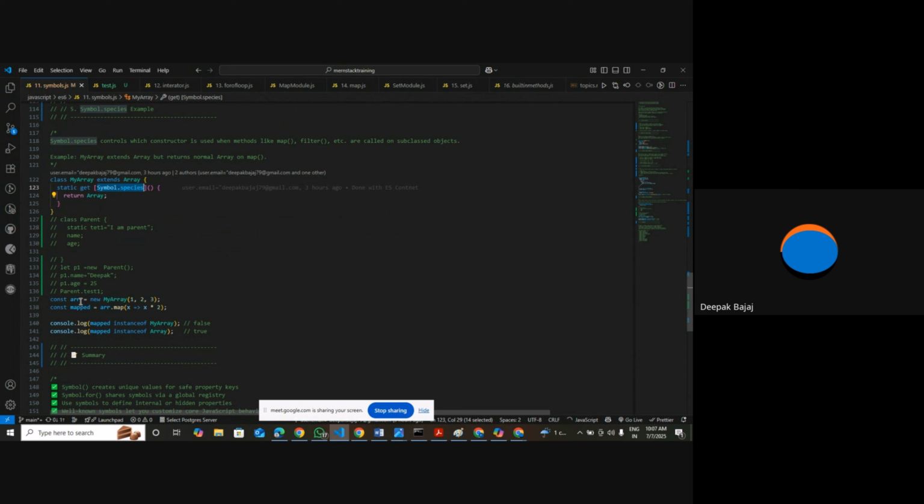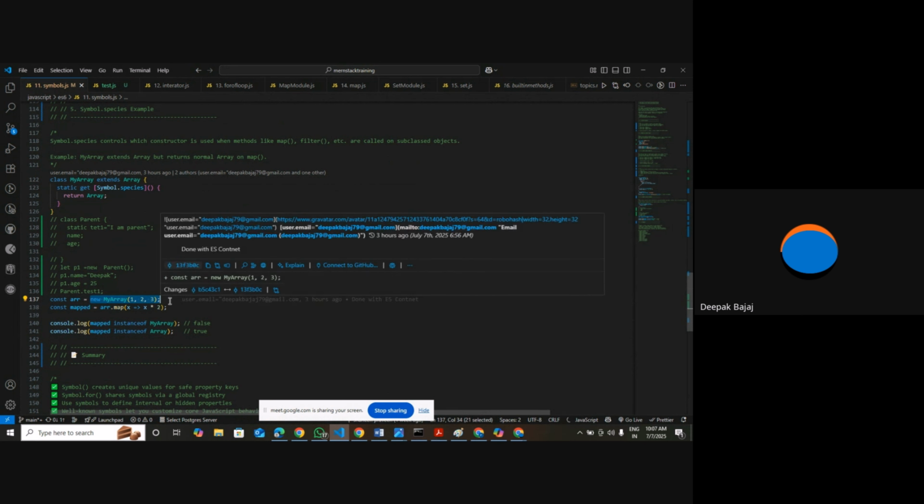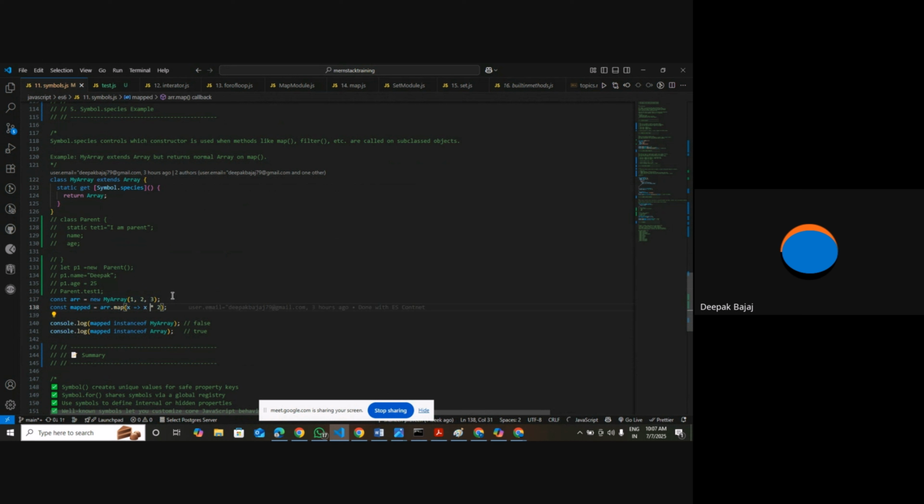We are going to create an object of this class, and because it extends from Array, because it inherits from Array, we will pass some values and create an array.